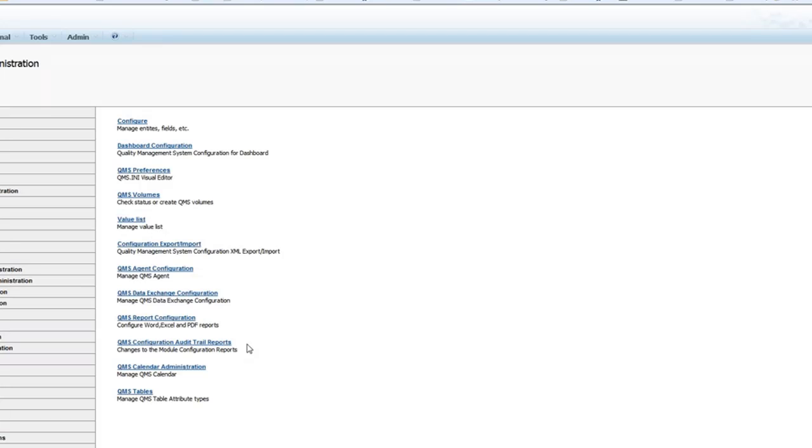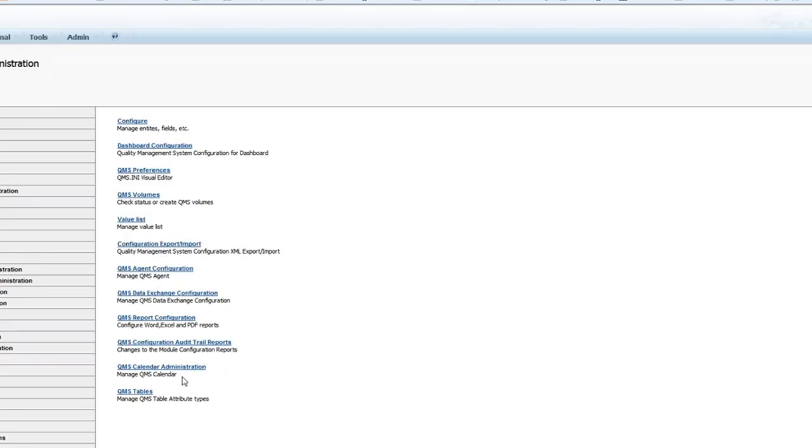Another module we have is audit trails. When we do this export import of configuration, those audits are kept with the old value, new value, the date stamp, and who modified it. All those kinds of audits are kept within this, and you can configure what needs to be captured during that audit.